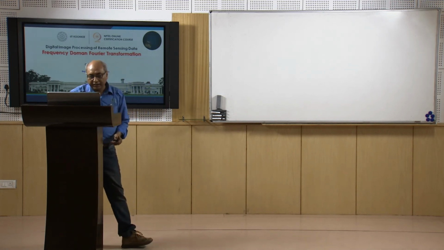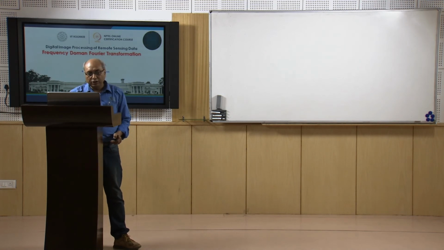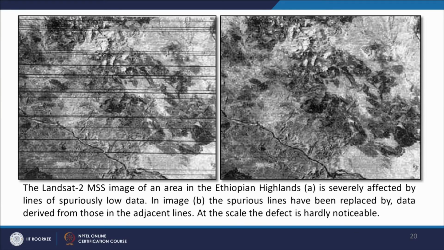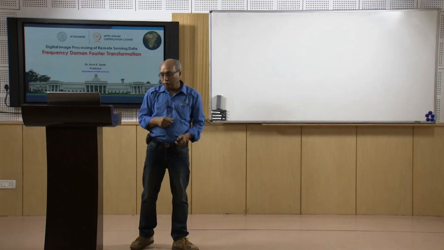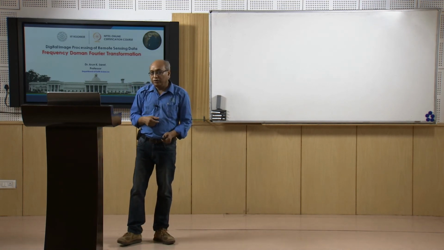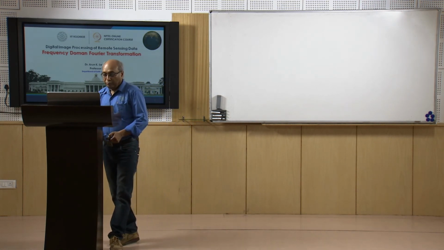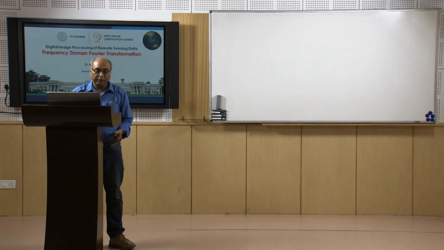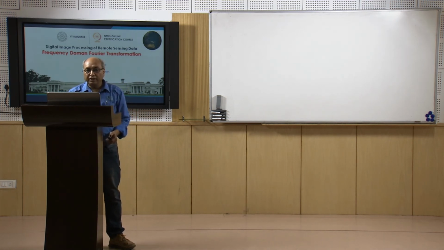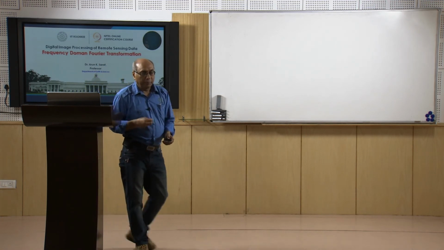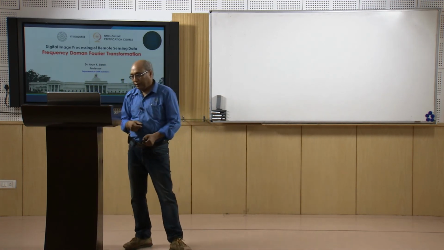But here in Fourier transformation, it is very easy to remove such distortions or noises which are present in the data. And this is a very common feature of remote sensing data. Many times, because of some malfunctioning of sensors or CCDs, or some transmission problems, you may get certain lines which need to be removed in order to restore the original quality of an image. That image of a particular day or particular area may be very important, and therefore the technique is available. The best suitable technique here is the Fourier transformation.